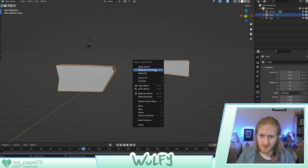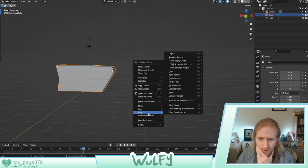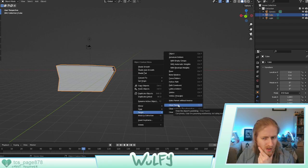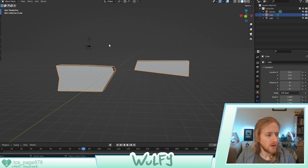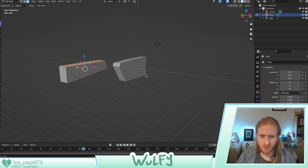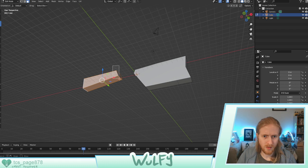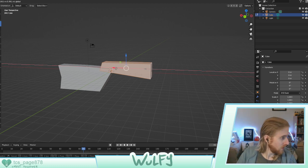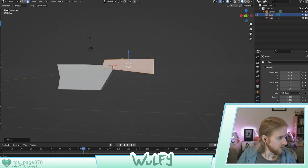Yeah, okay. Can I deselect that? I should be able to merge it. Completely clear the parenting relationship. Is that it? Nope. Crap. How did I do it last time? Oh, well, let's just do it the old-fashioned way. Okay. That's alright. That's the good distance.